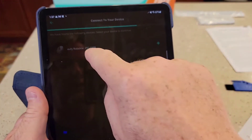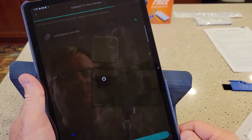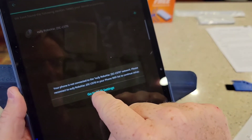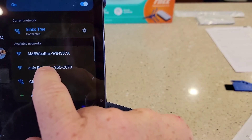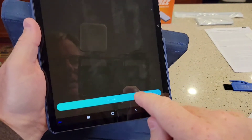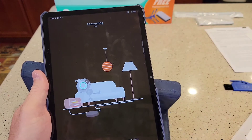It says we found the following devices — click on it to add it. But it said the phone is not connected to the network, please reconnect. So that was a little tricky. They want you to connect to the Wi-Fi being transmitted by the robot itself. Go to Wi-Fi settings and you'll see the Eufy robot vacuum listed — click on that. Now your tablet or phone is connected to the robot's Wi-Fi instead of your home Wi-Fi. Then go back to the app and hit plus, and now it connected and is connecting to the robot vacuum.